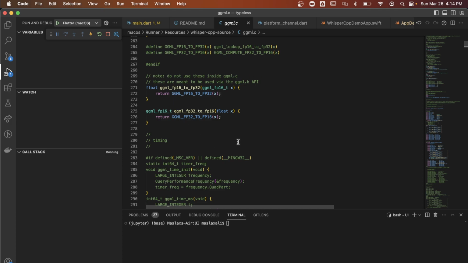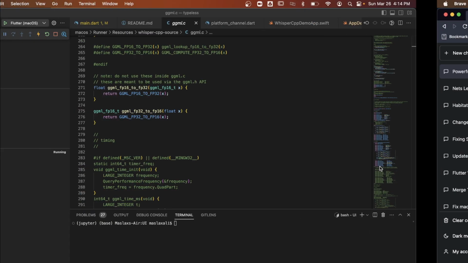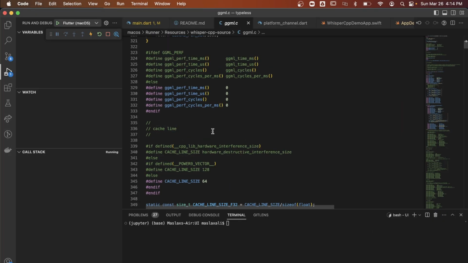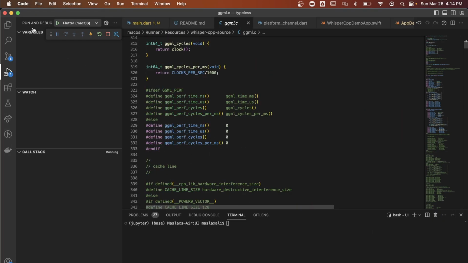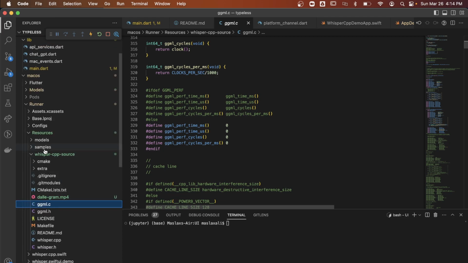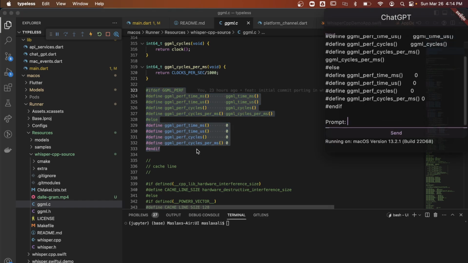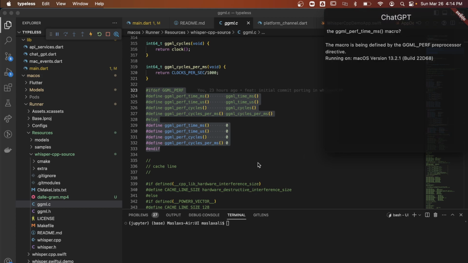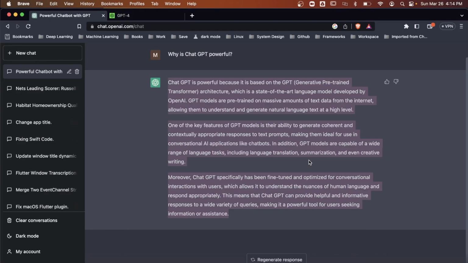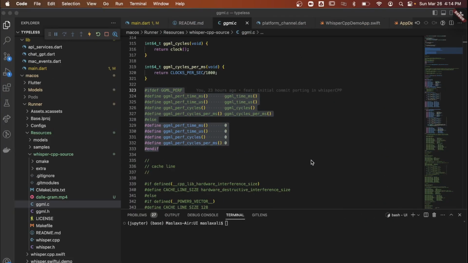So as you can see, it's in the other window right now, but it pretty much appears on any window you go to. So I've been using it indispensably to help port over Whisper CPP into my application. You can select any kind of text, it brings it up, and you can say, what is this defining? You can ask it questions, and I really find this helpful, and it's become an indispensable tool for me, because I don't have to copy this and then paste it into ChatGPT.